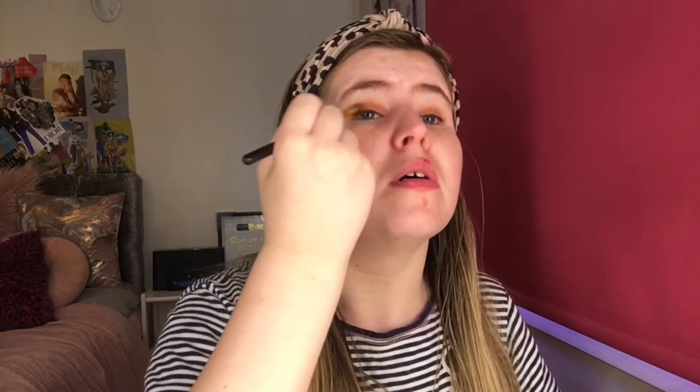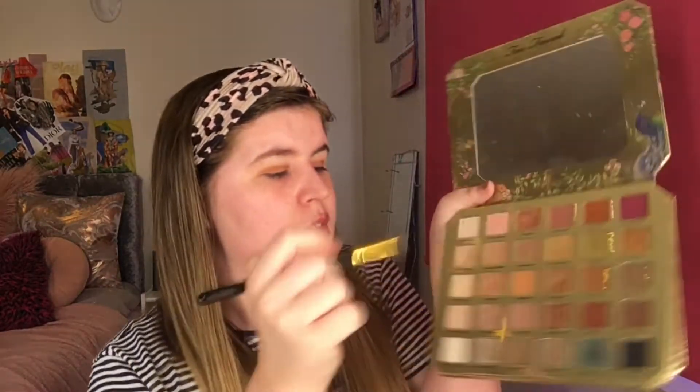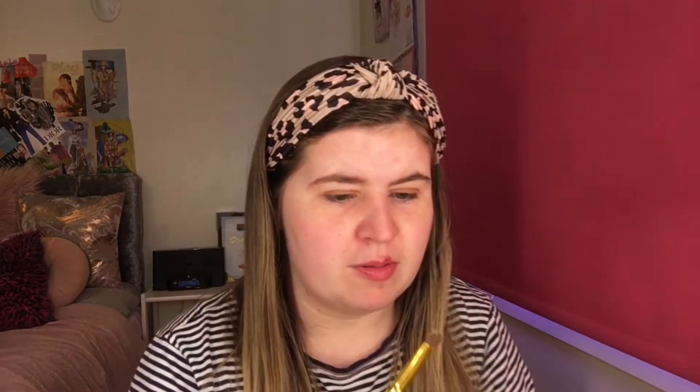Now you could leave it like that and it would look nice, but it's me — we need some glitter! We need some glitter, so we're gonna put some glitter around. I'm gonna use Love Spark — that one there, the one that's messed up. I'm gonna try and do it with my brush — that's quite a lot. And I'm gonna put the tiniest bit on.